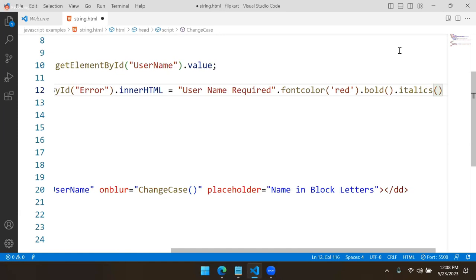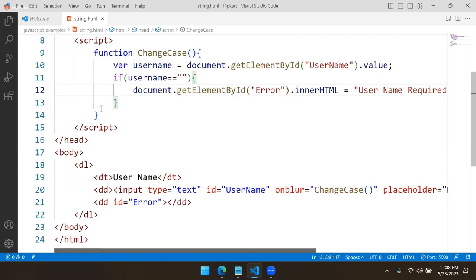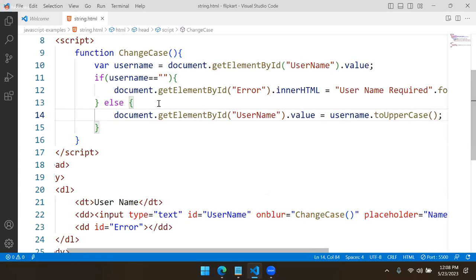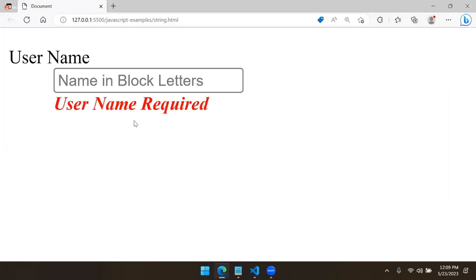So we can add multiple formats to that particular string. Otherwise, if it is not empty, then whatever is entered must be converted to uppercase. That's what we need to do. So the user clicks inside, without typing anything, clicks outside, then it should show that message. That message is now in red color and displayed in bold italics. We are formatting the string.